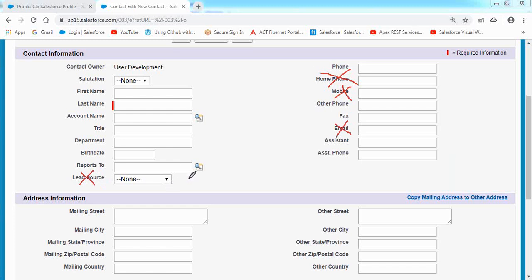How can we do this? If I remove them from the page layout level, then what will happen? Through programming, when I create the record, it will be accepted. Even though they create the record in any manner, through the page layout, through data loader, through import wizard, through programming, through third-party tools, through integration, when the user tries to access that field, it should not be accessible.